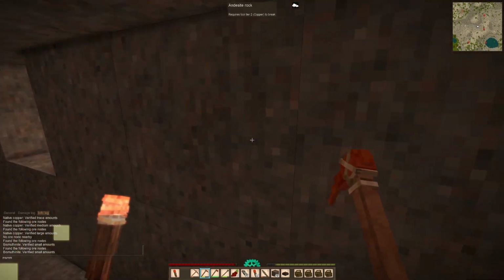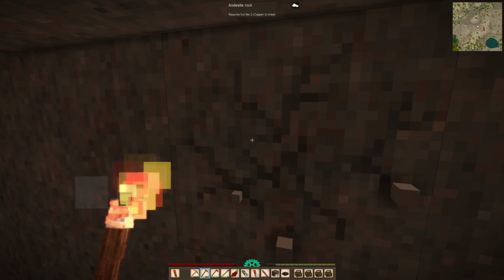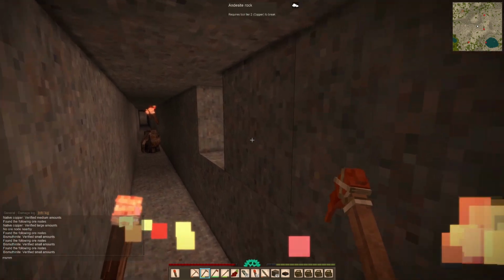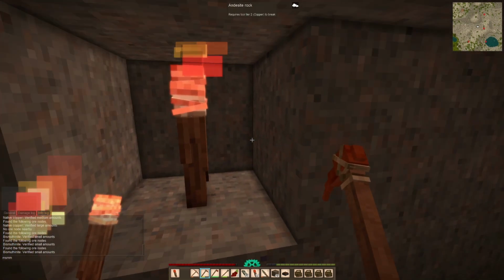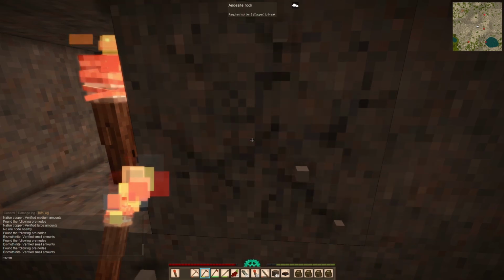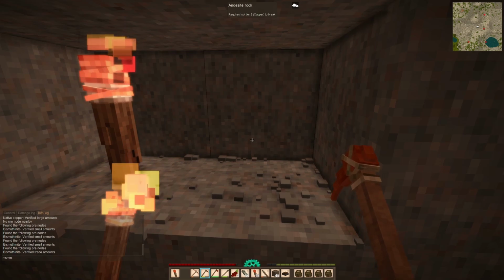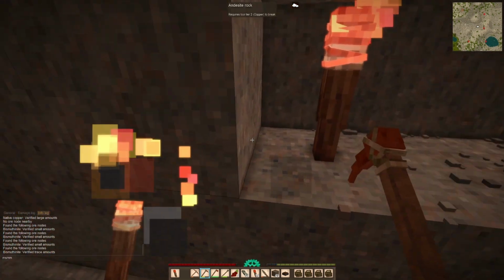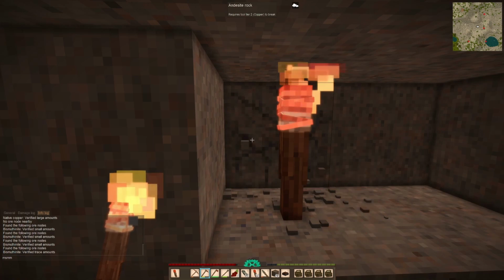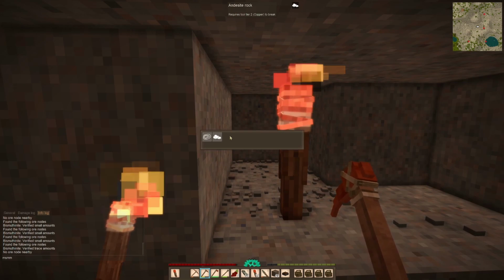Alright, let's try and see if we get something right here. Nothing. Right here. Trace. Well, I'm not losing my mind. We got copper right here, right? How is that possible?